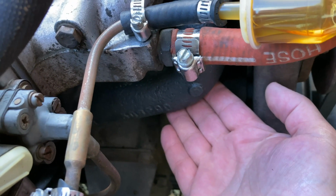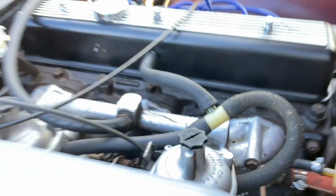My hand here on the exhaust manifold shows the motor's cold. Gonna start it up, go for a drive.